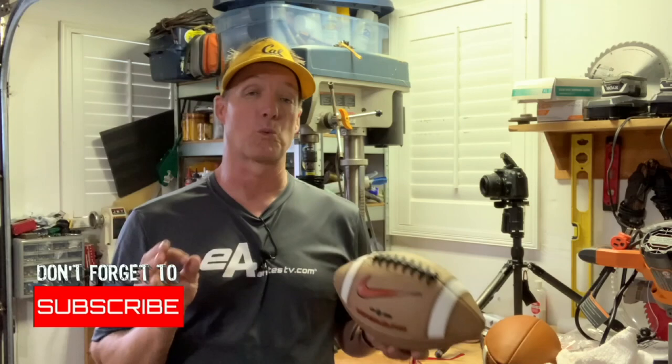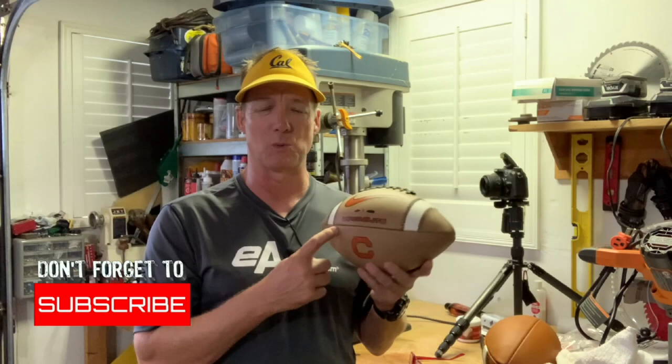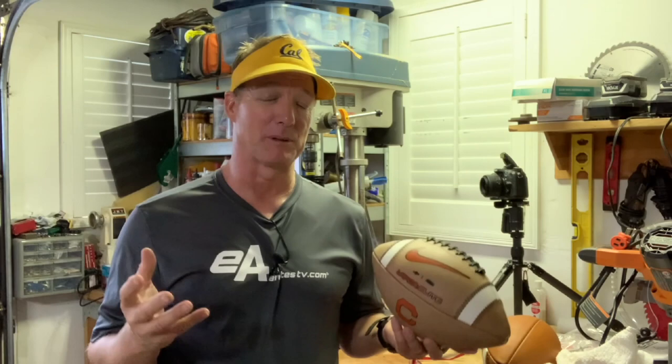I'm going to show you today how to break in a football, how to get it ready for play, how to make it feel absolutely sweet for a quarterback now that we can break in footballs. I got this calfskin one — that light natural color is going to stay lighter, so I think you'll be able to pick it up better in a dark environment at night, Friday night games. It's going to darken up a lot with this process anyway, but I like the look of it with the black laces.